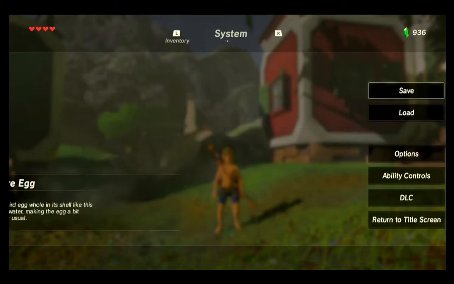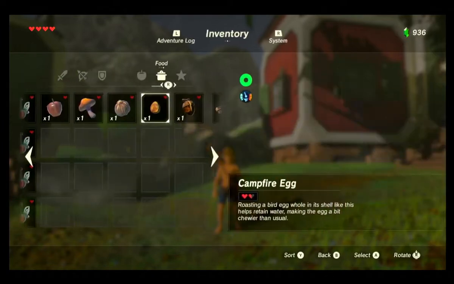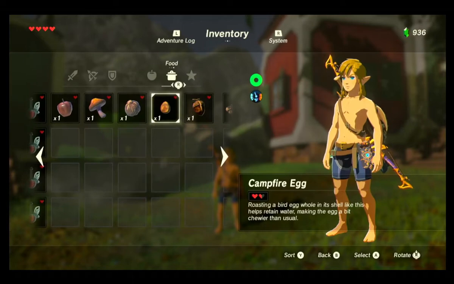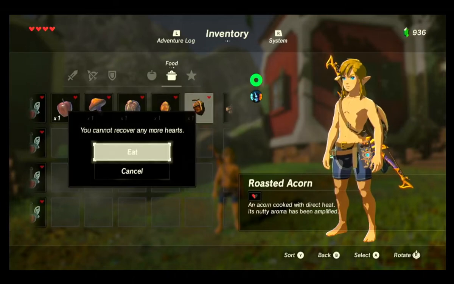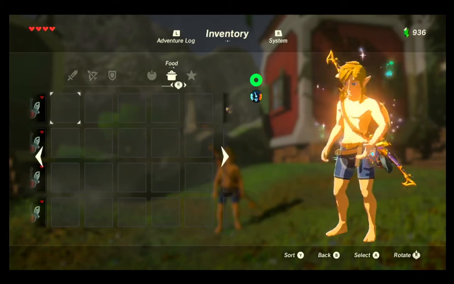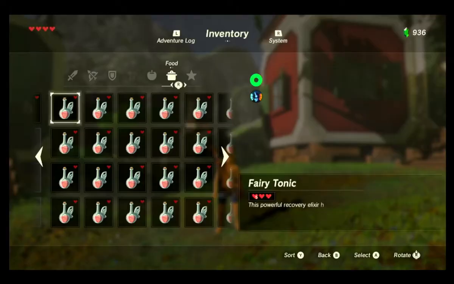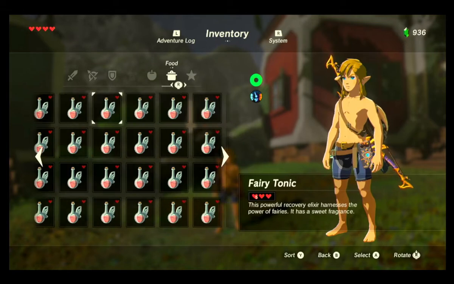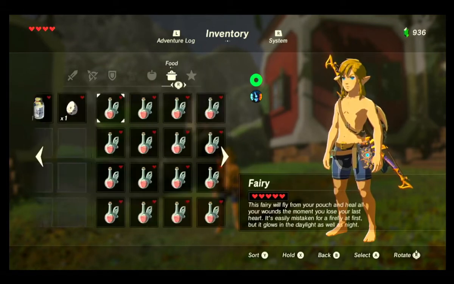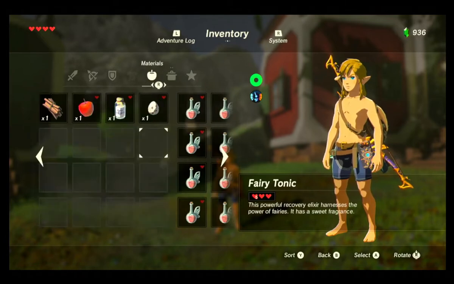I have invalid star already set up, as you can see by the cursor on the star, for a split second. I only want 2 pages of food, so I'm just going to eat these. Close the inventory and reopen it. And now I only have 2 pages of food before my key items. Then, I'll just set up the glitch like normal.